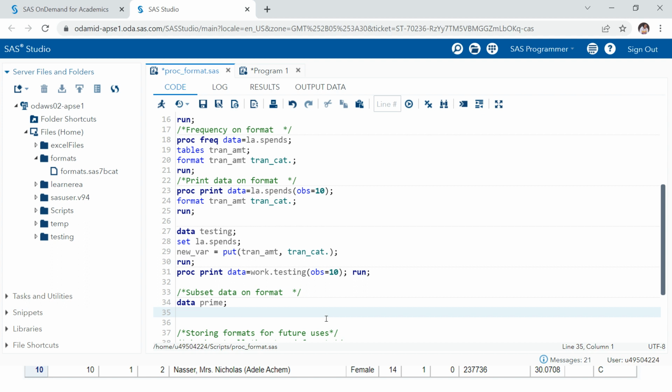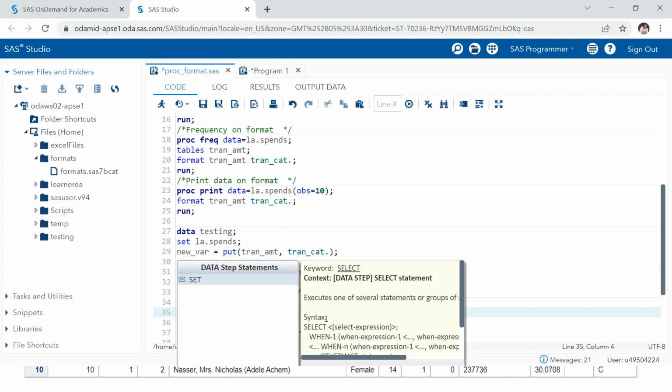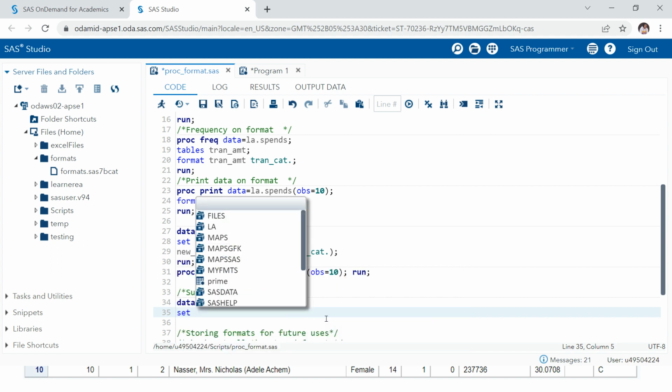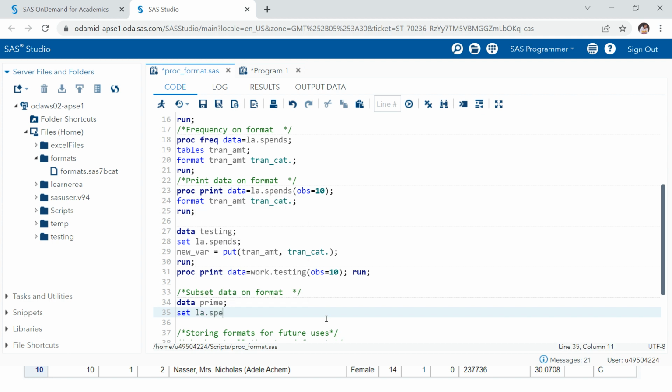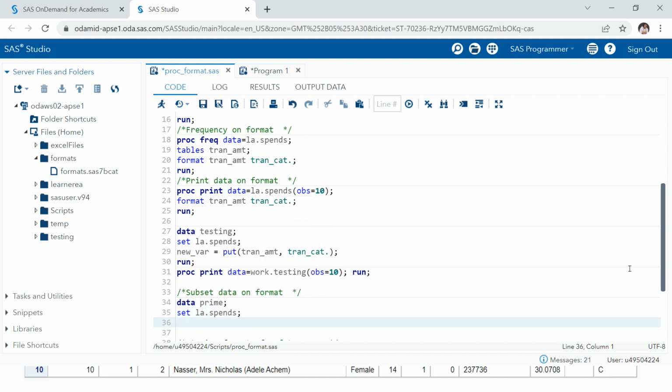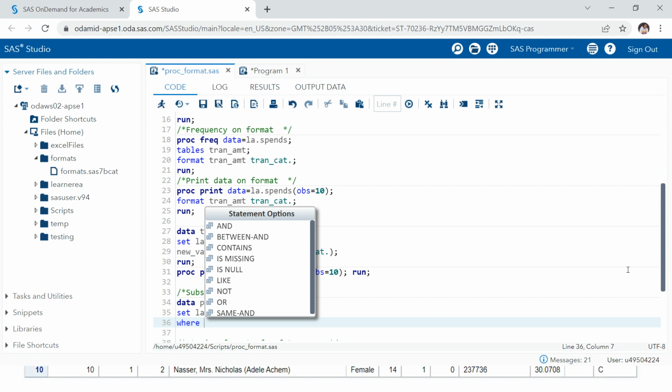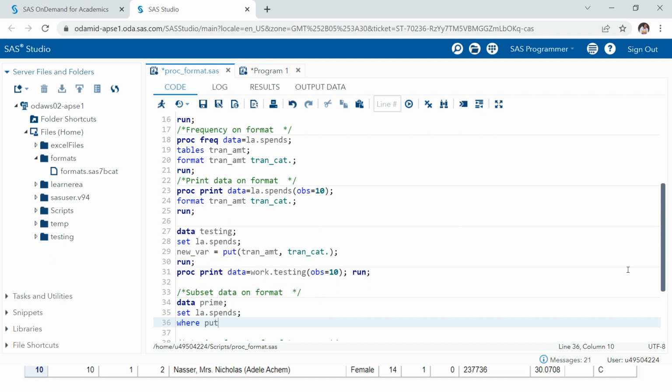I'm going to create a new data set which is called prime, and set the original data set which is la.spans. In this case, you can use the testing data, but just in case you have not created this and you directly want to subset it, then what you're going to do is use la.spans, and simply write the where statement: where put, I can use directly this particular statement.